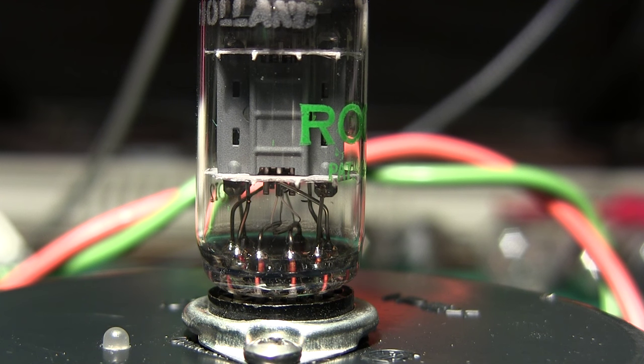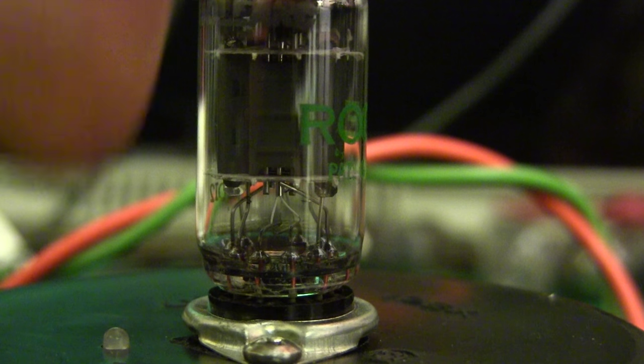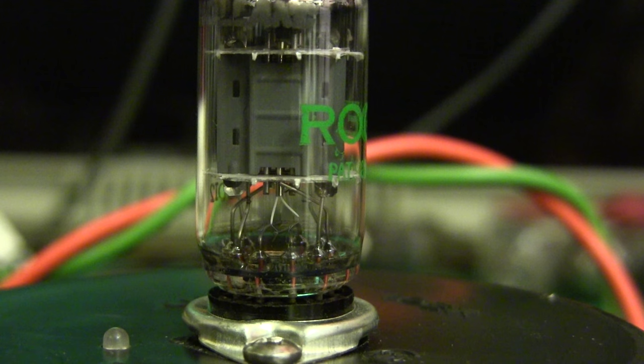So what I'm going to do is I only have one filament hooked up here again and this is the very flashy side of this 12AU7 again. And what I'm going to do is I'm just, with this one filament now, remember I'm not powering up both sides I'm just powering up one. I have a 27 ohm 2 watt metal film resistor here and I'm going to turn the light and I'm just going to put this resistor in line and preheat the tube a little bit for maybe 10 to 15 seconds. So I move the light here, you can keep an eye on this LED and you'll see that it'll come on really dim. So I'm not pushing the switch really, what I do is I just have a resistor across this switch right now. So here I go now, watch the filament on the tube, this is the really flashy side.